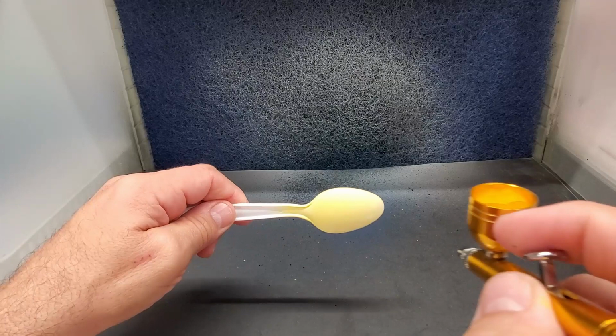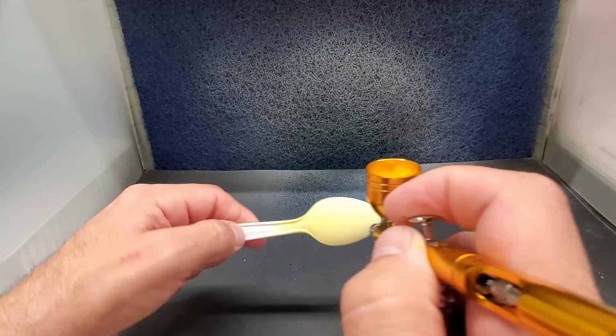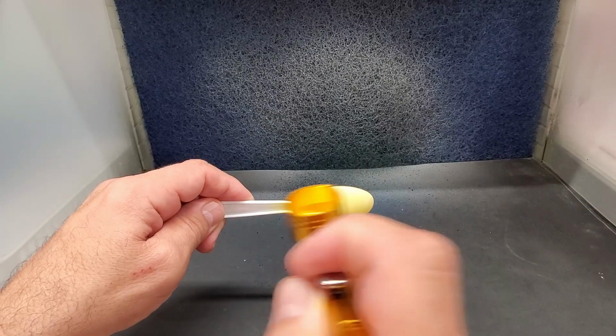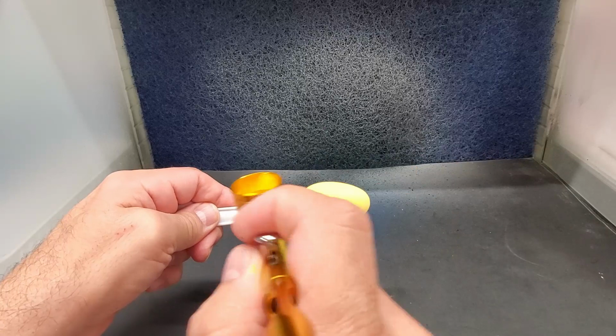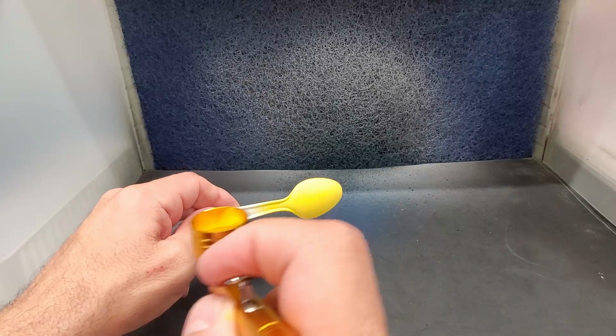SMS also. I'm gonna flash dry this. It's a flat yellow, so we're not gonna get a high gloss on this at all. Very good mecha color. Wow, it's tough using the trigger on this thing. It does like this paint so far. It does like this one. I'm going to flash dry it and then give it its final coat.